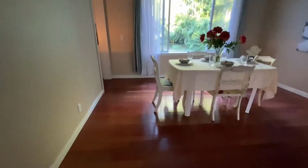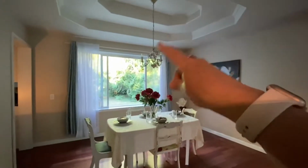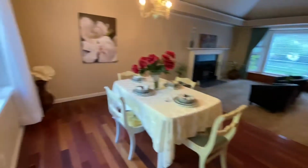I think also that it feels darker in here just because the blinds and curtains are closed. Formal dining room area. This is a nice big space. When you step up, it's about an 8-inch step, 6-inch step. It's fairly long, and there's a couple of really nice walls. So if you have a hutch or buffet, the lighting seems a little small for this space. Looks like we have maybe one window with a failed gasket here. A really nice overall feeling.